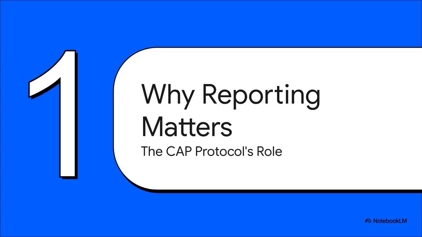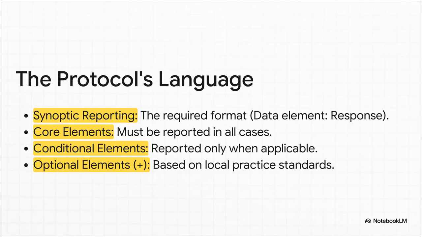It's all about clarity. And the protocol structure is built for that clarity. You have this mandatory synoptic format, just data element response. It totally removes any ambiguity. The core elements, you have to report those every single time. Conditional elements are for when you see something specific. And then there are optional elements that depend on your lab's own practices. It's a whole system designed for precision and nothing less.